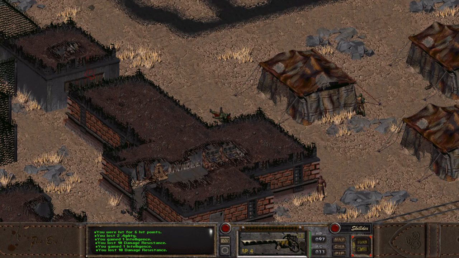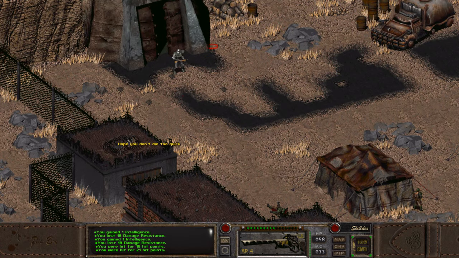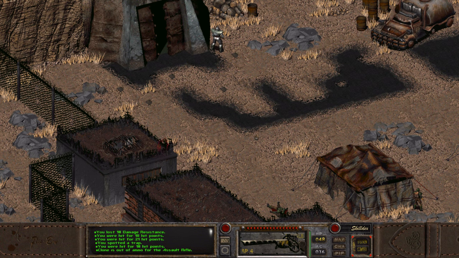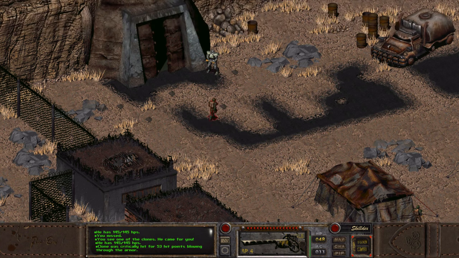But this... Wait, what? Why does he... What? He was out of sight. Did he just move towards us? Oh, he's actually out of ammo. That's hilarious. And of course it's a miss. So I guess that's the way to do it. Just hide over here until they're out of ammo. And unfortunately, the others will have to be baited out as well. And it's not going to be so easy.